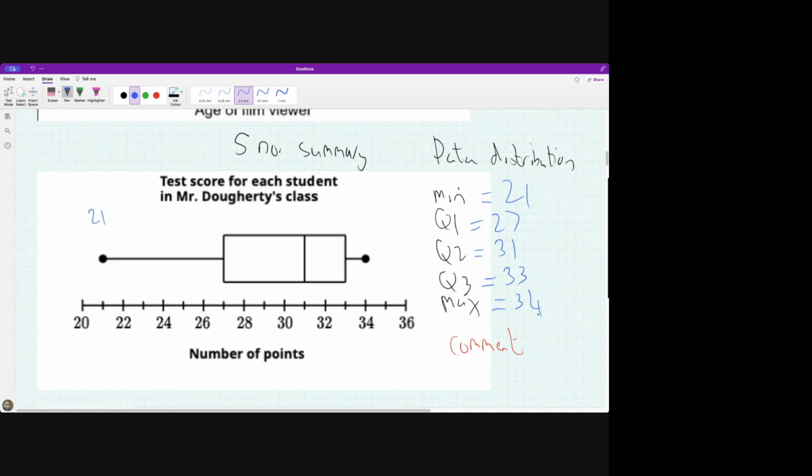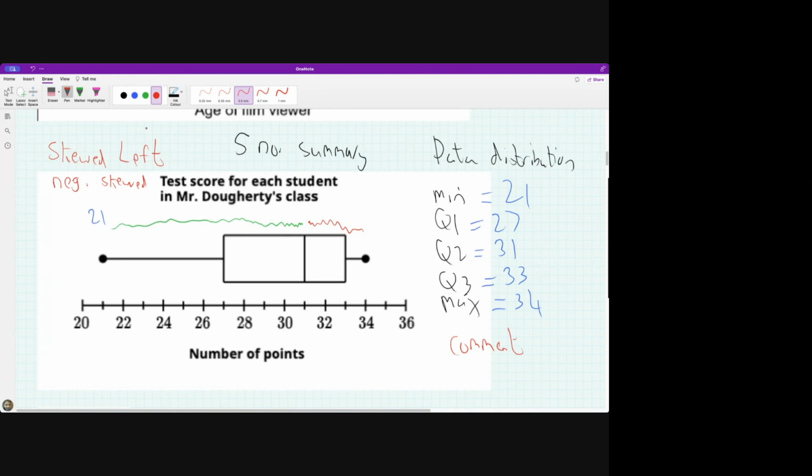How else can we comment on this data? What is the data distribution? What can we use to summarize the distribution of data? I'll give you a hint by drawing in some squiggles. So remember, that's the median there. And there's that one. How would we describe this data set? Sipho has put something in, Buchle has put something in, Profunzo has put something in there. Indeed, it looks like this data set is more spread out to the left. So we can say it is skewed to the left, or we can say it is negatively skewed.